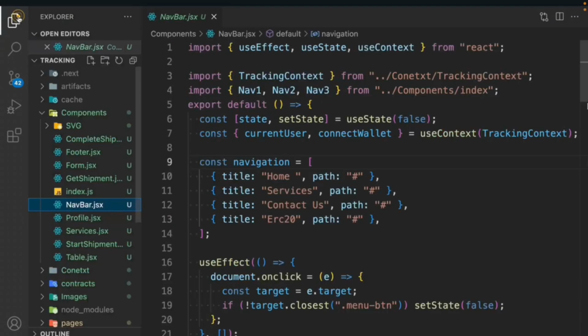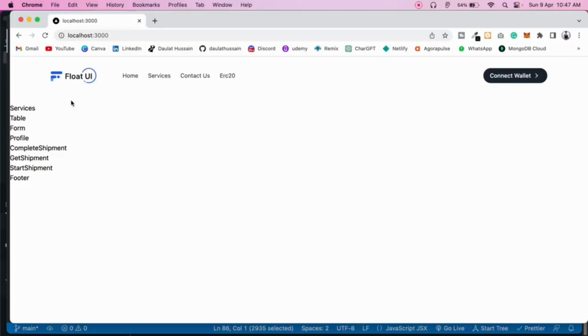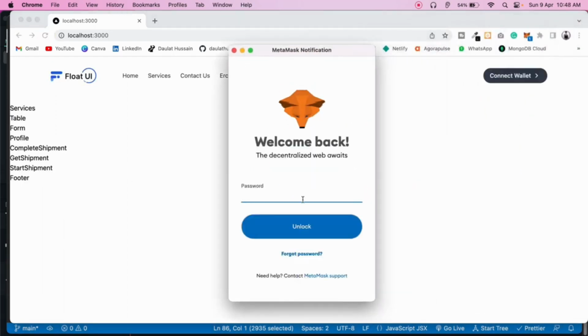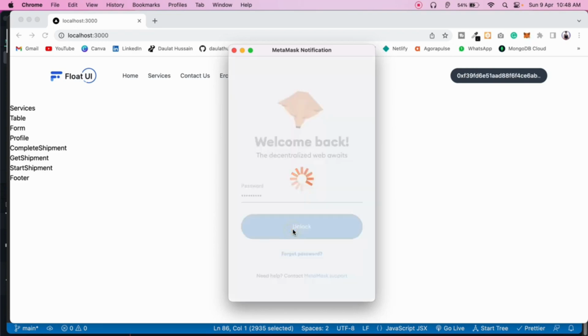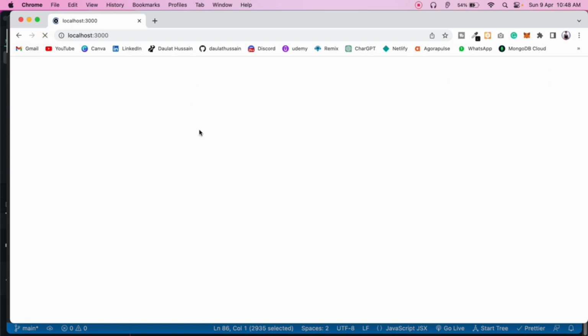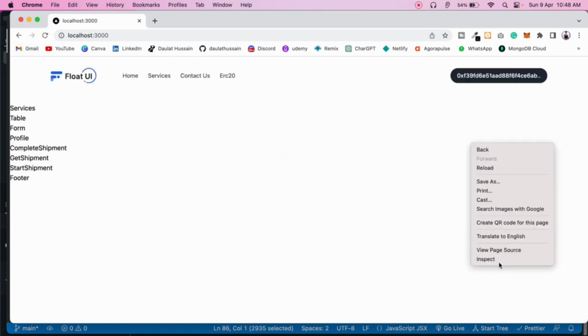Let's check this out. We have beautifully designed our navigation bar. We have the logo, we have the menu items, and this is the button we have created for the connect wallet function. Everything's working fine, and the moment I click on this connect wallet function, it will open MetaMask because we have already built the functionality, and all we have to do is type the password. So let me do it very quickly. And let's click on unlock, and here you can see we have this address. So all the logic we have built is absolutely working fine.